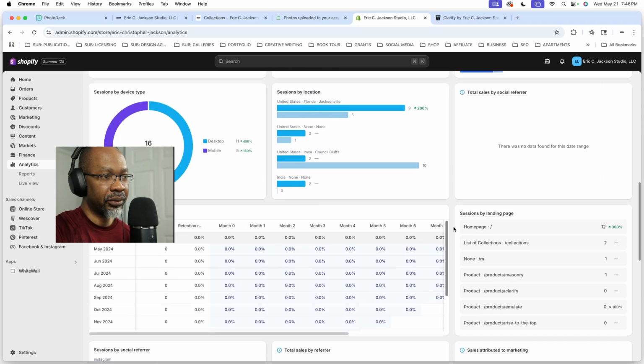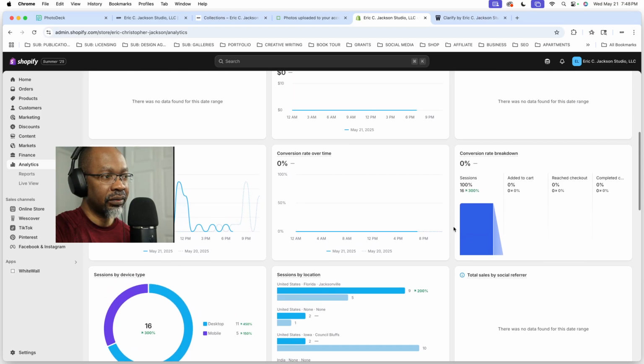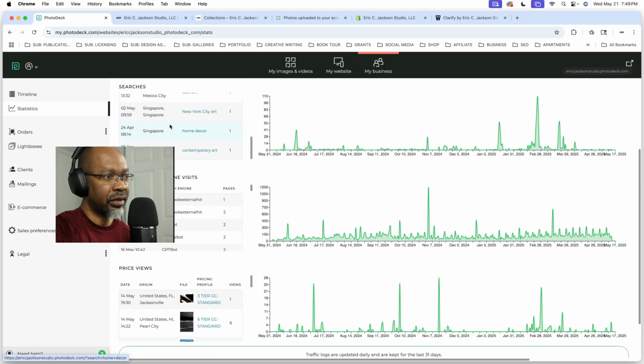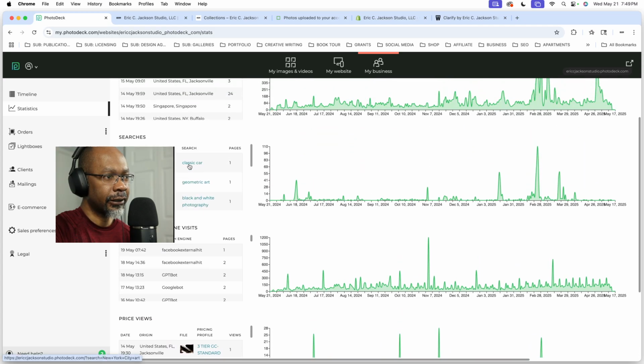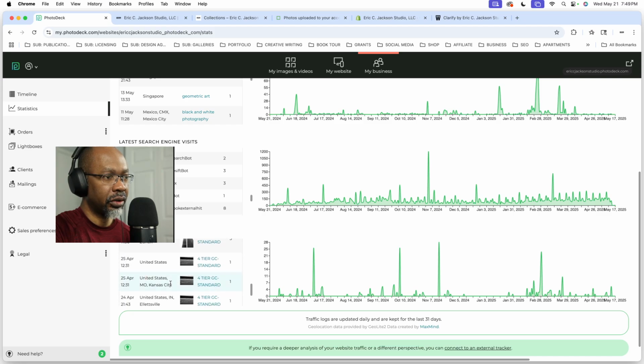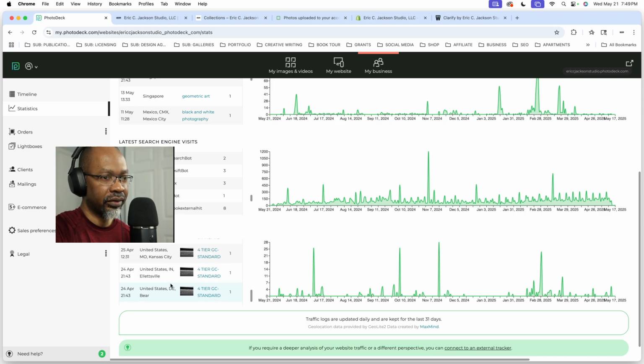So the faster I get things out, the more my numbers are going to update. And there's always bots, because you'll see that over here where this presentation of your analytics is very small. It needs to be spread out. I need this box to be larger so I can see more information at one time. But here's all the keywords people were using to find work. Here's all the search engine visits, the referrals, things like that. And then this will tell me who looked at what prints, and how many different products they looked at, stuff like that.